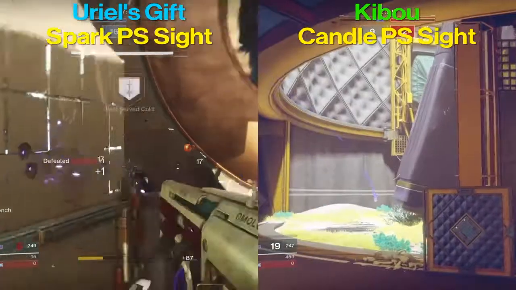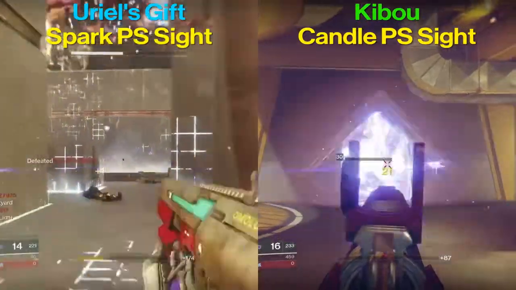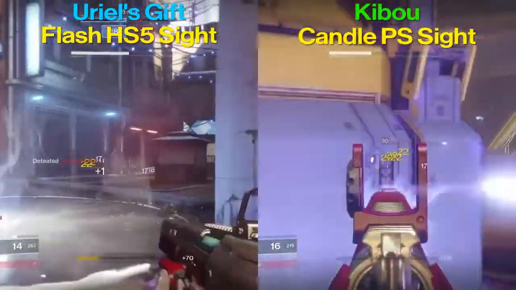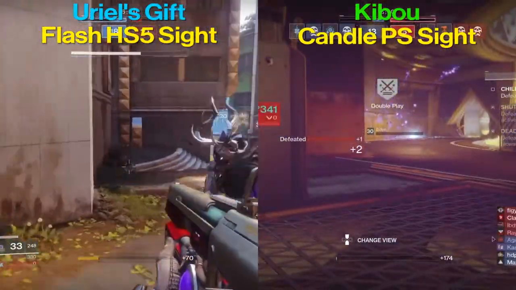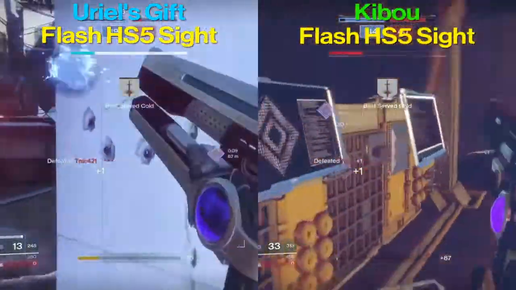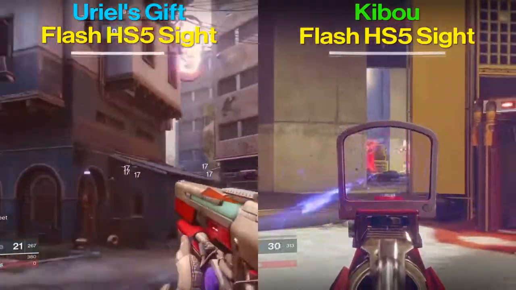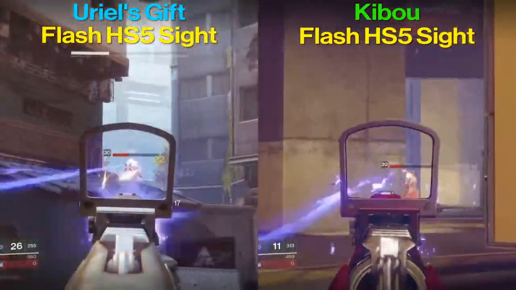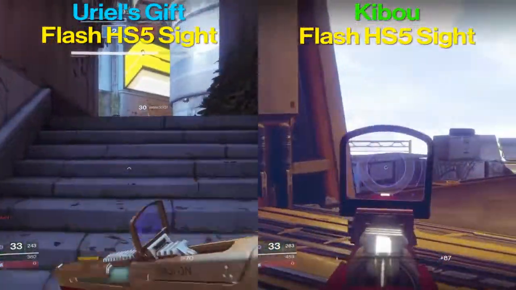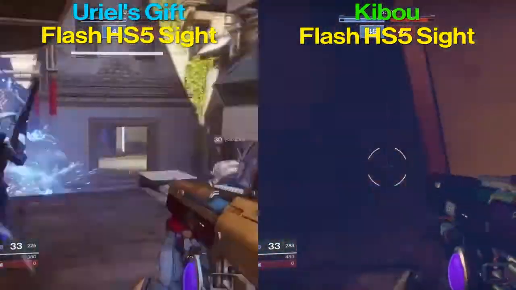Uriel's gift, high caliber rounds, definitely a good perk still. However, recently, with a couple of the most recent updates from Bungie, they have nerfed high caliber rounds slightly. So that's just something to note. Again, Tap the Trigger, not a fan of it. I don't really know if it does much. Maybe it does, but I don't feel a difference. So with that being said, the Kibou has a lot going for it, PvE-wise. And I don't really feel the Uriel's gift brings much to the table when I'm running in strikes, doing public events. So for that reason, the Kibou gets my edge when it comes to PvE.